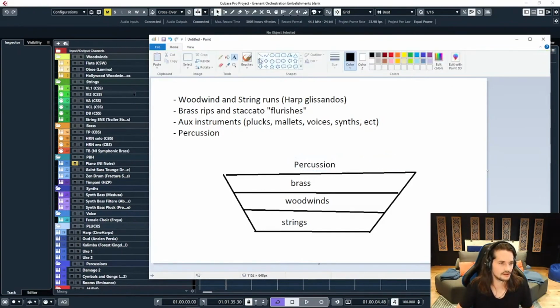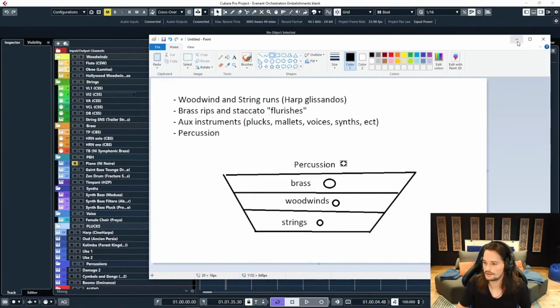So what East-West has done when they sampled the impulse response for the individual sections in the orchestra, they sampled the strings impulse response where the strings are. They sampled the woodwinds impulse response where the woodwinds are. They sampled the brass where the brass is and the percussion where the percussion is. So you get a different impulse response based on the position of the ensemble in the hall. So what you get is a much better representation of the actual reverb of the instruments in that exact position.